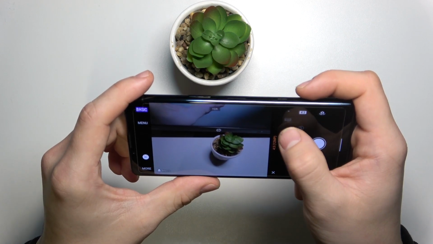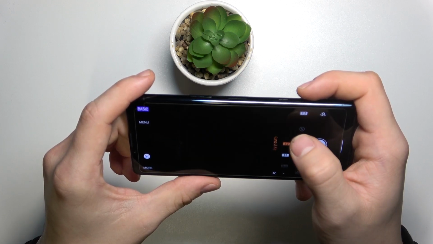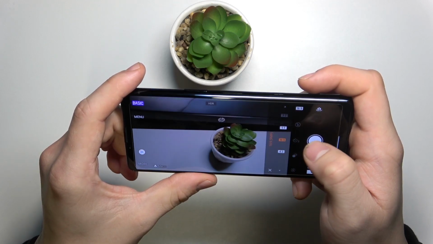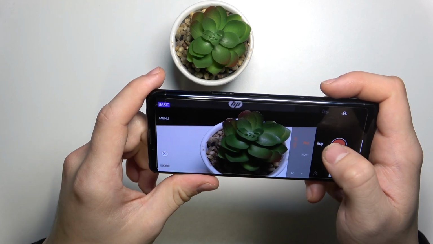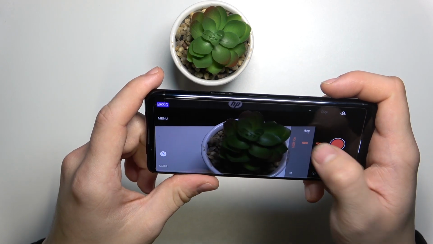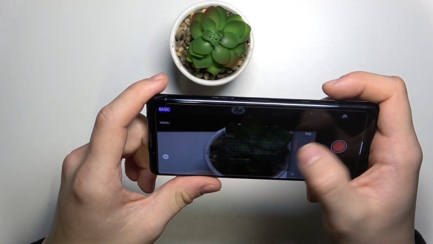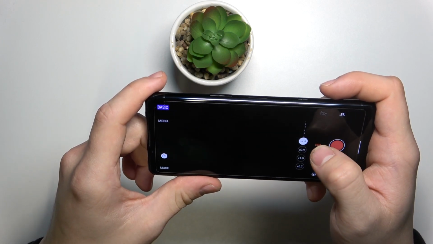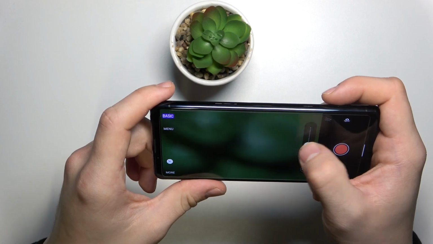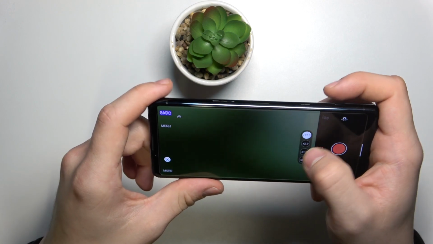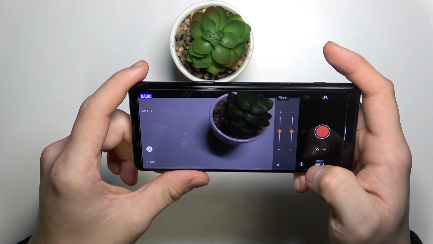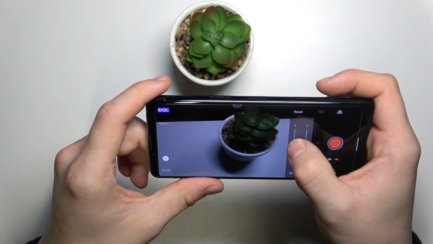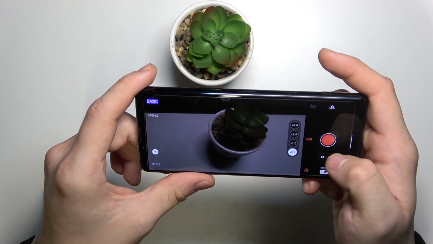Next, we can change aspect ratio, change to video mode, enable HDR or disable it, zoom in, zoom out, and of course change brightness level and color temperature.